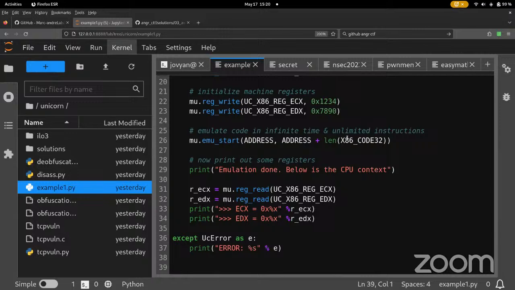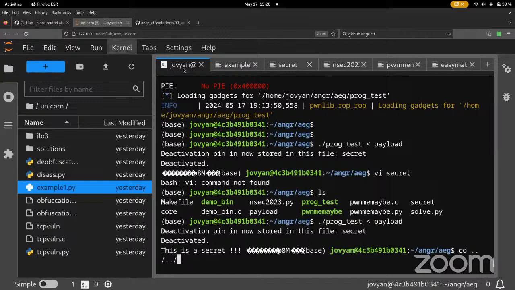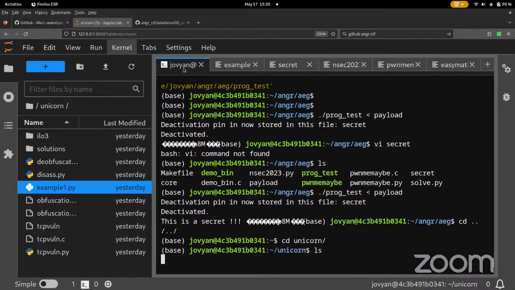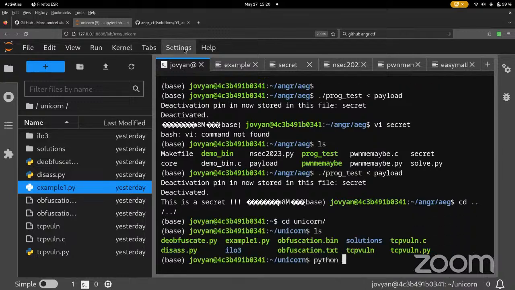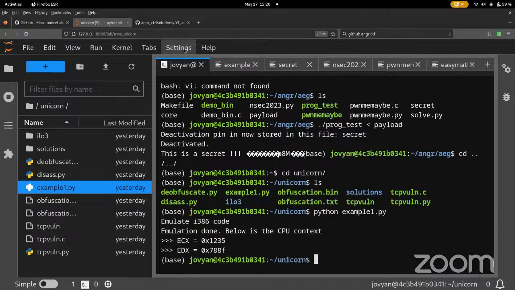And then we will display the values in the registers just to check if our emulation was working. So let's run it. Yeah, so we can quickly see the results.